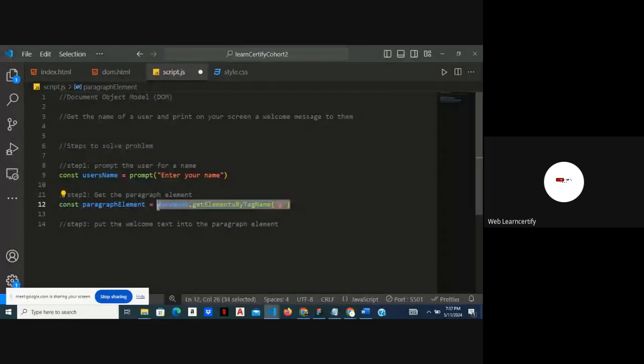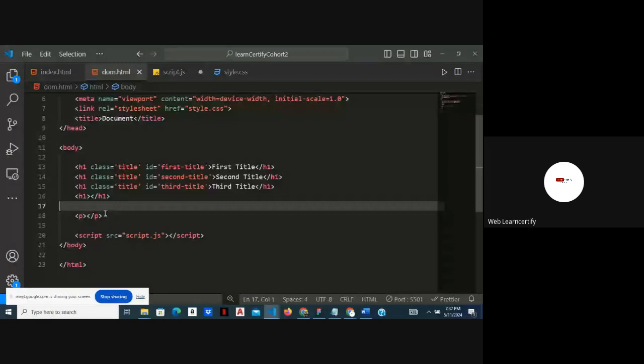And I'm storing it here. But if you remember, we said when you use get elements by tag name, it stores all of those elements inside a HTML collection. So which means paragraph element is not just one element right now, even though we only have one paragraph here.